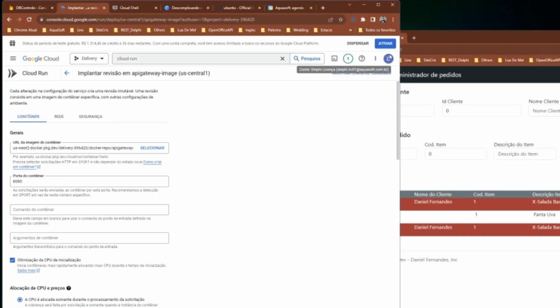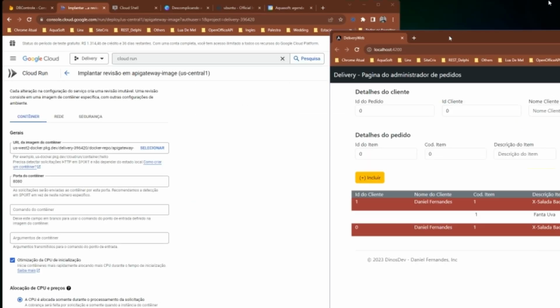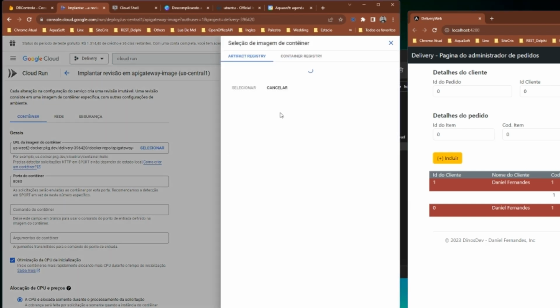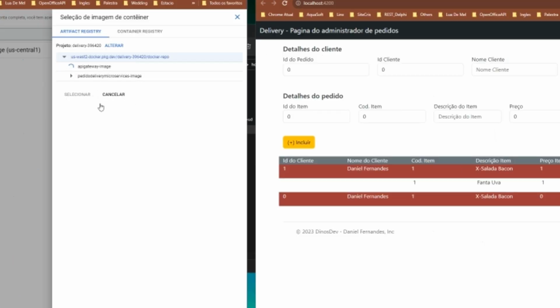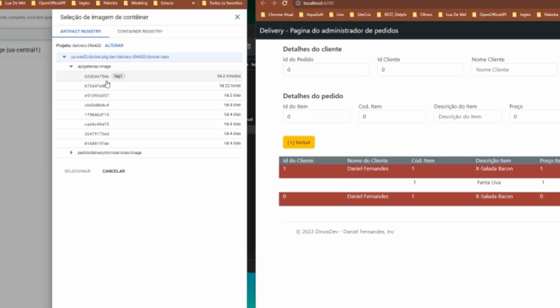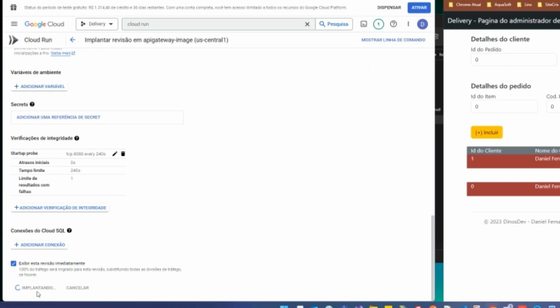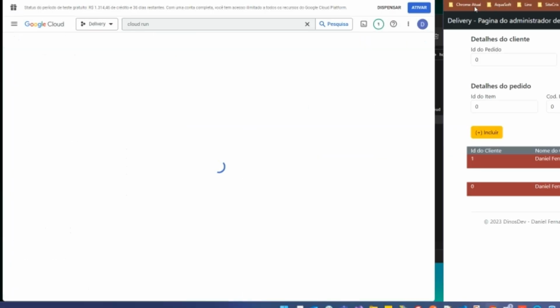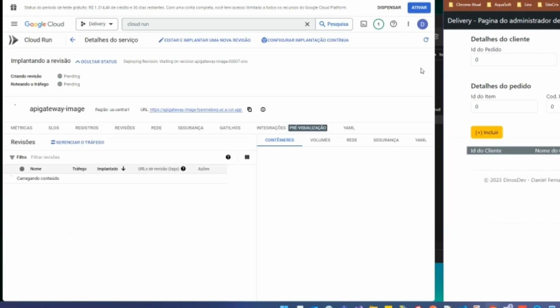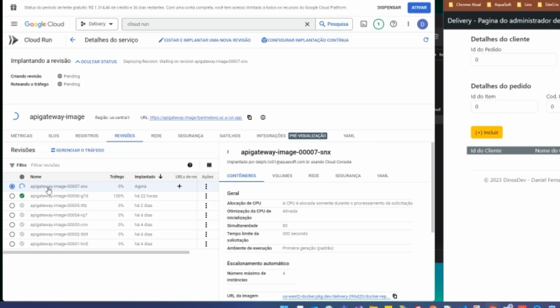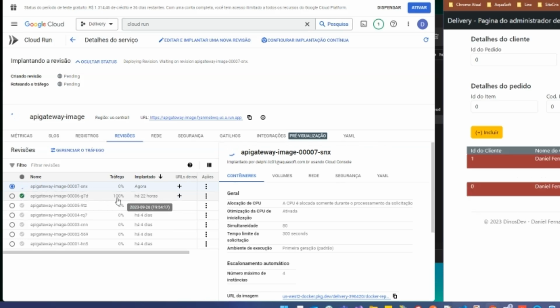So I will just separate it here and keep this one. So I selected here the new version of the container. Here it is. No, it is 2 minutes ago. And I will deploy it. Look how cool. It is deploying. The Cloud Run is updating. And I didn't lose access to the services. My GET is working. And look here, it is working. My requests are 100% on the previous version from 22 hours ago, which is what is marked here.